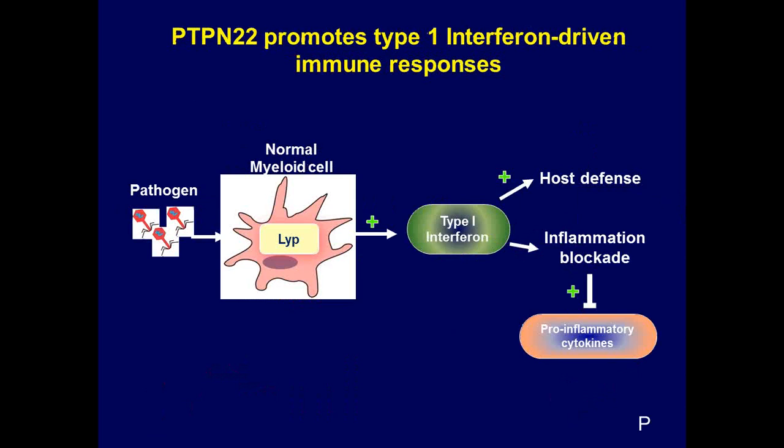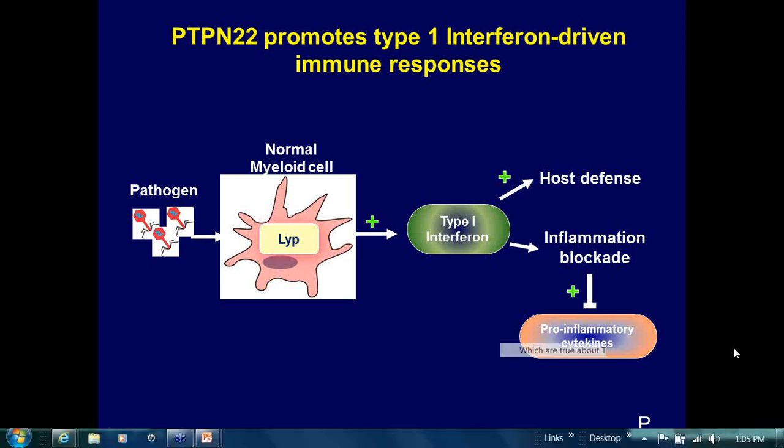So another way of pictorially presenting this is that normally these infection-sensing cells in our body, which we call myeloid cells, produce type 1 interferon after they encounter a virus or a microbe, shown on the left. And when they produce the type 1 interferon it has several major effects on the body. The first effect would be what I've described already, that interferon is one of the fundamental building blocks of our ability to fight viral infection. It's a phenomenon we call host defense.